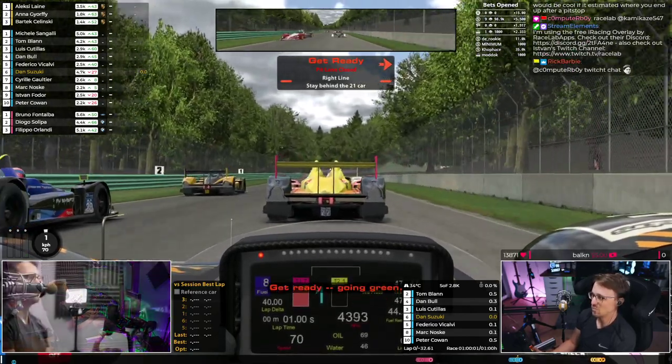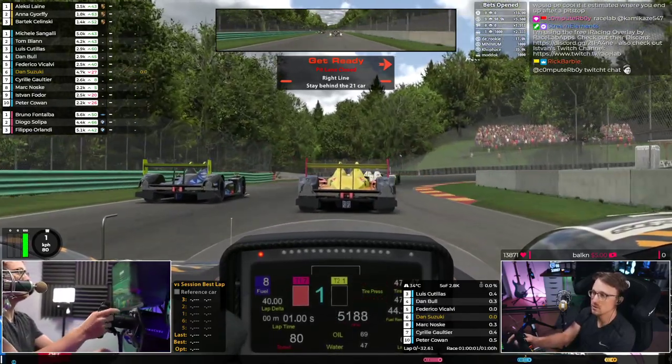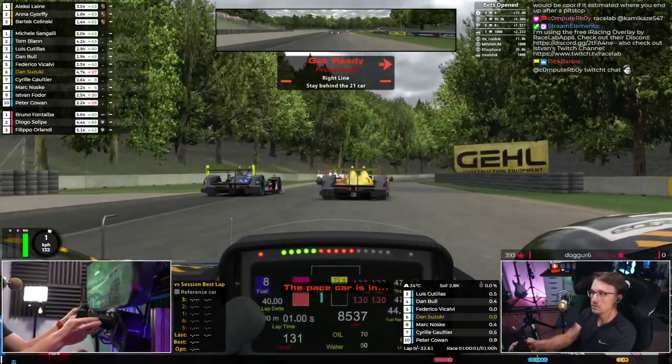Get ready, going green. Istvan streaming? Race Lab? On Twitch? That was a shitty start by me.